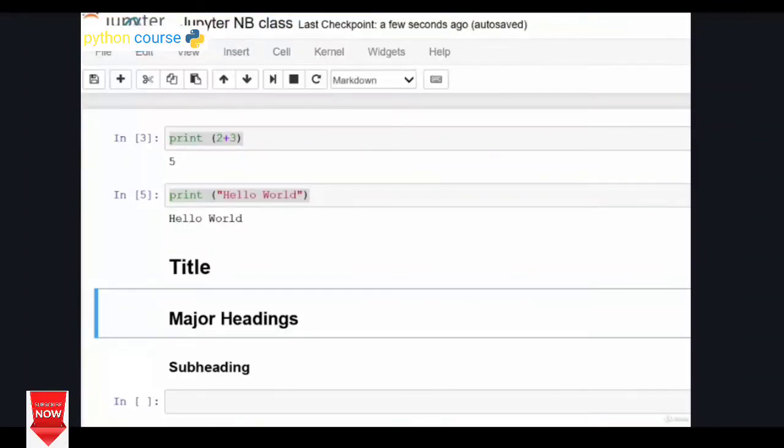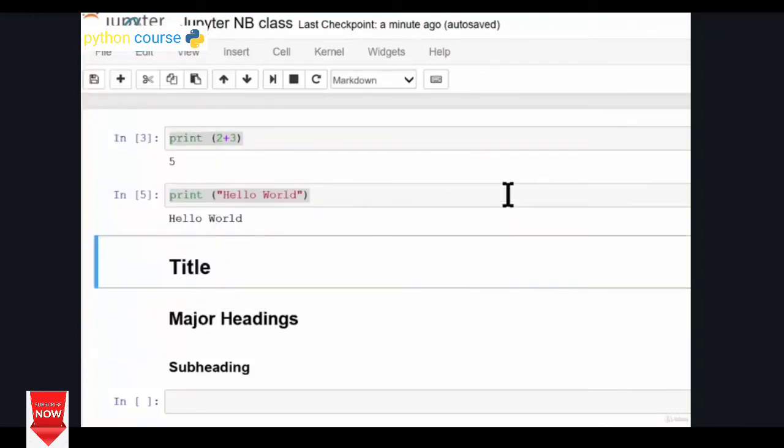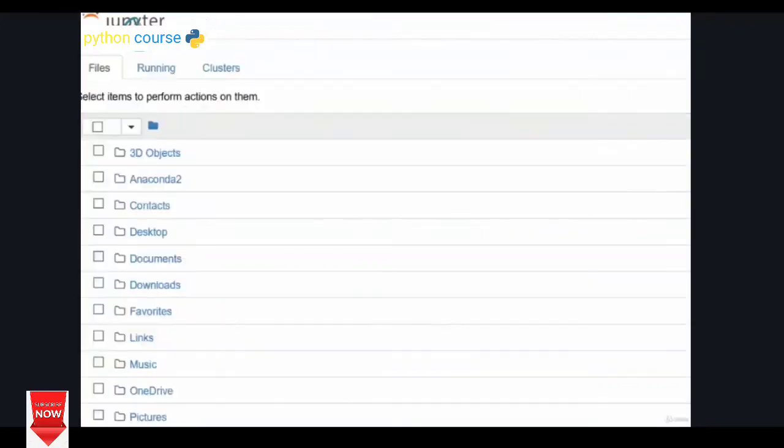And if you want to shut down the Jupyter Notebook app, closing the browser will not close the Jupyter Notebook app. In order to completely shut it down, you can go to File and then choose Close and Halt. Or alternately, you can go to the Notebook dashboard.